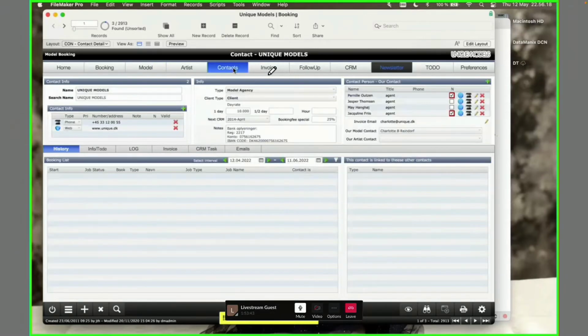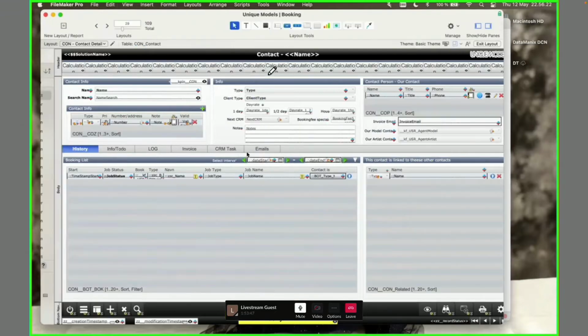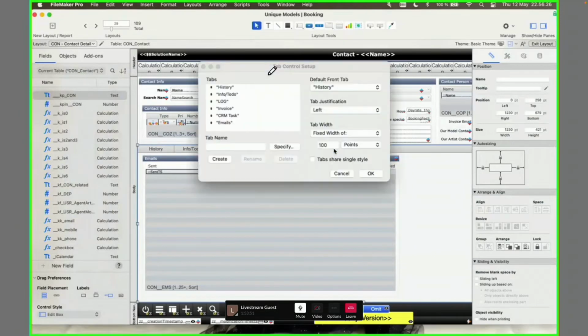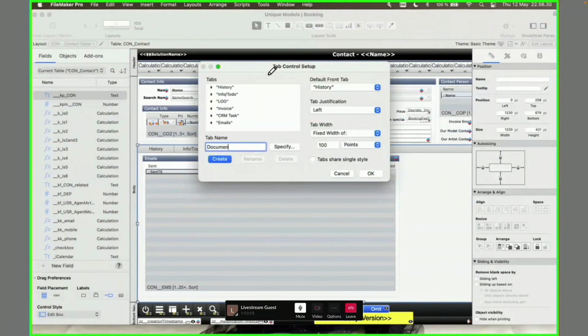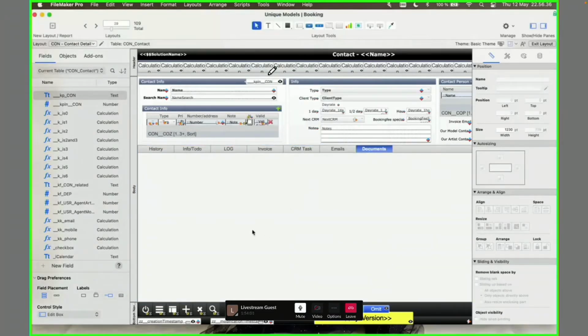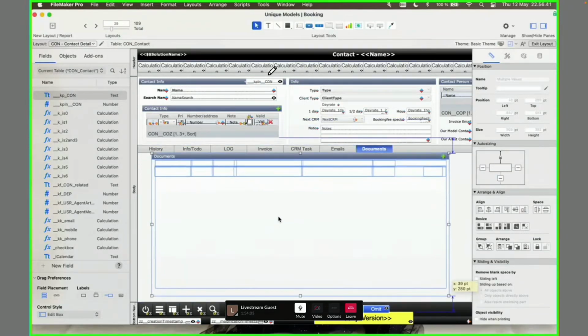So let's say I want to go to contacts, and here's note documents. I want to add another tab here saying documents, for example. So I have another tab panel here. And now I can paste it in, right? Oh, what happened here?